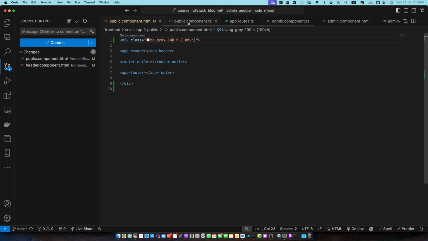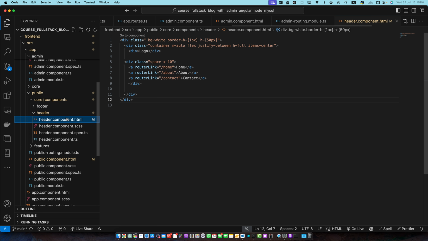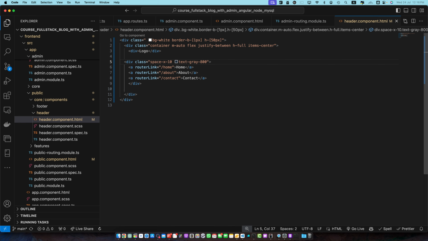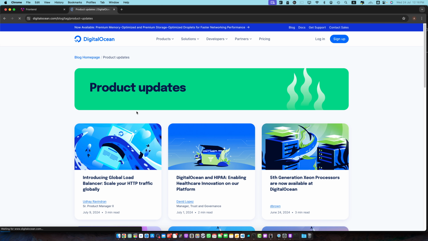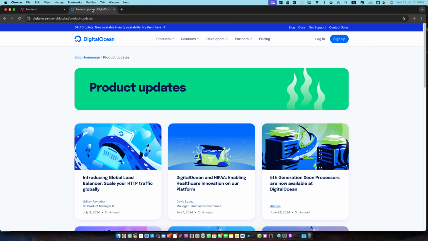And the text color of the links in the header should be light gray. So let's go to the header component, and here you can simply add text gray. Maybe this is too light, or maybe 700. Let me try 600. I think this is now fine. I'm basically trying to follow this design, so it would not be 100% the same, but we're just trying to get inspiration from this design to follow some of the design features like the header.